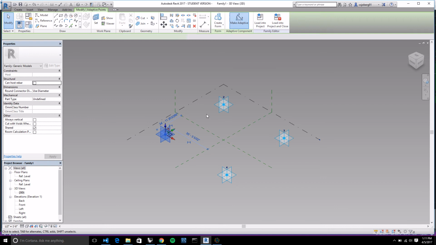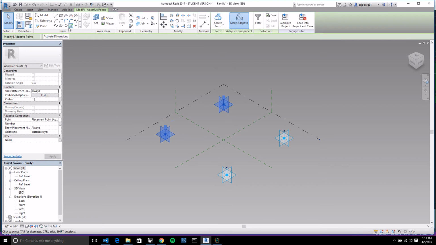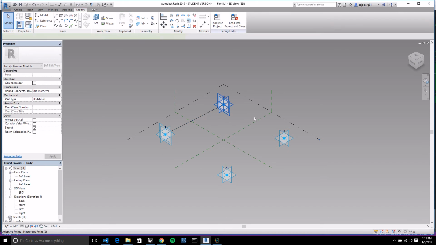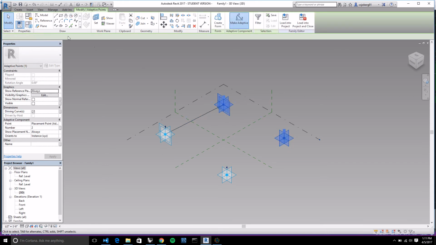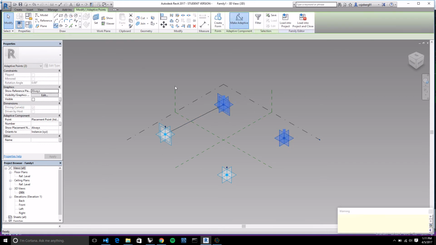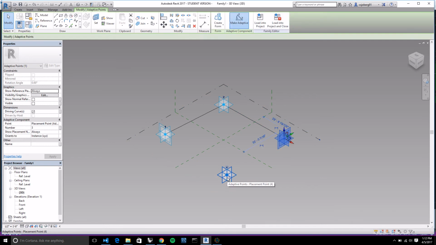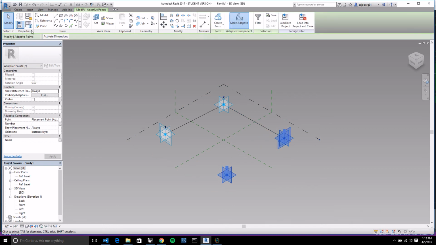Alright, now that we've done that, we can quickly create an outline for our panel by holding Control and selecting 2 of our points at a time. We can click on Spline Through Points to create a line between them. I find that this way works well because we know for certain that we're referencing the points that we want to reference with each one of our lines.